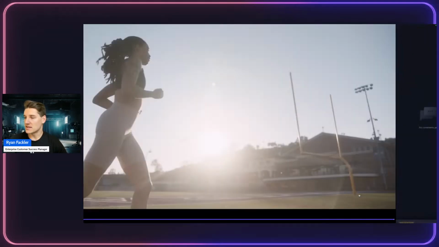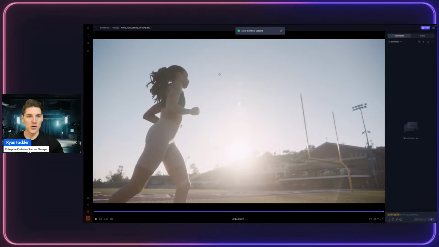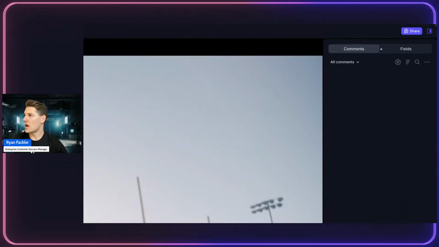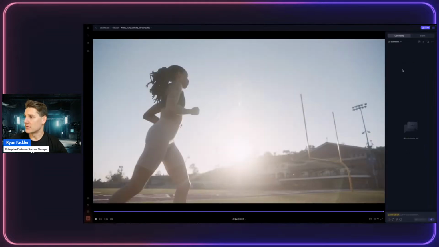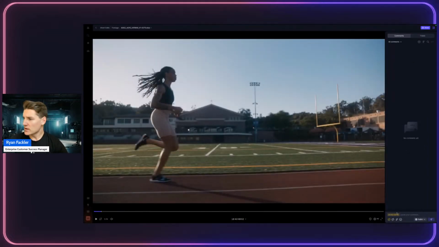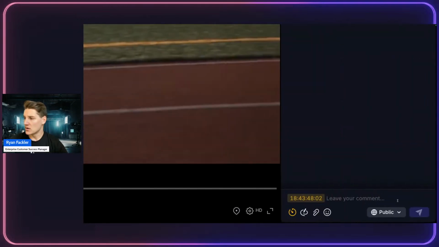I can set a frame as a thumbnail. This is then what will show up on that home page that I could scrub between. Over here on the right is then where I can view any comments that I've left for my team. We'll go through this after we leave a couple of comments together. I'm just going to leave a single base comment over here on the right-hand side at a place on my timeline. Maybe I say I like this shot.